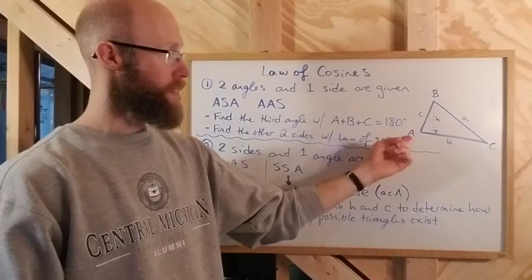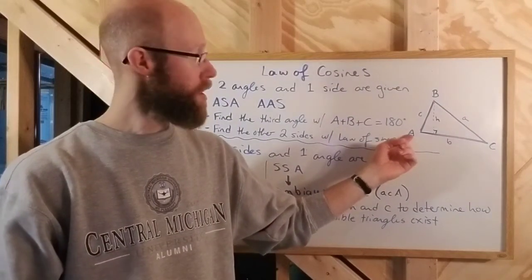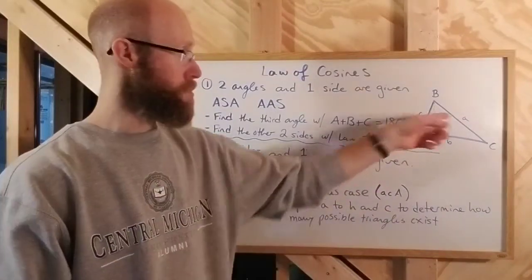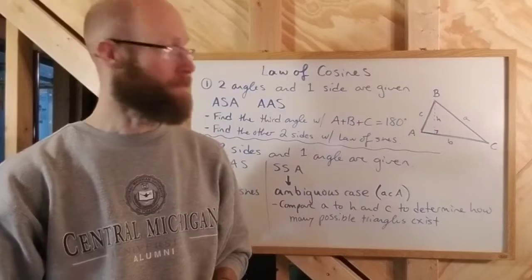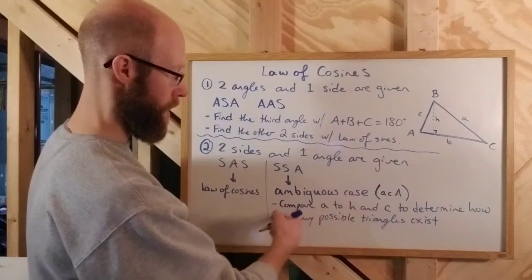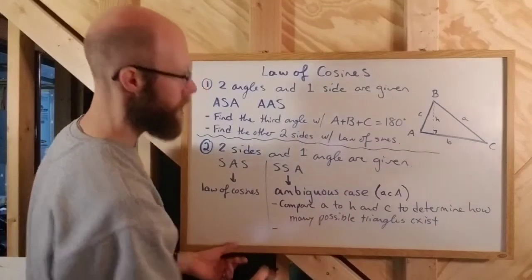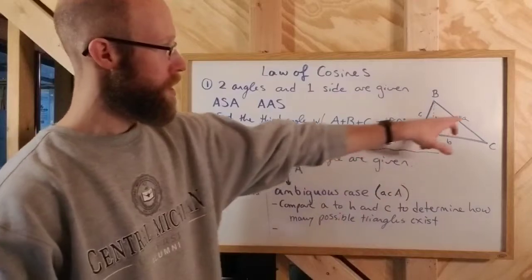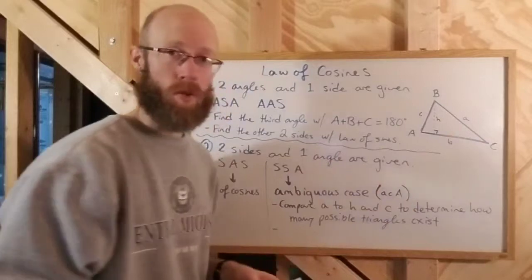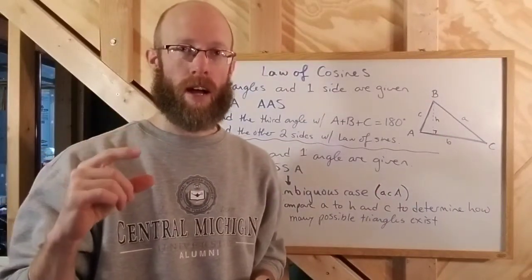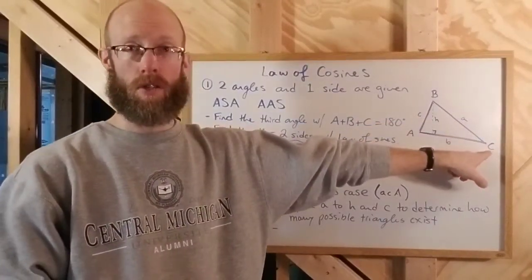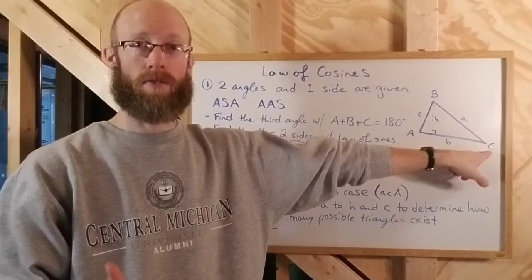And of course, if A is obtuse to begin with, then you have fewer options, but similar options based upon how A compares to the height and C. So just remember that comparison. Then if you're given little a, little c, and big A, the A's are opposite each other, which means you can fill in one of the fractions in the law of sines. Little c is then opposite big C. So big C is what you would want to find first, right?